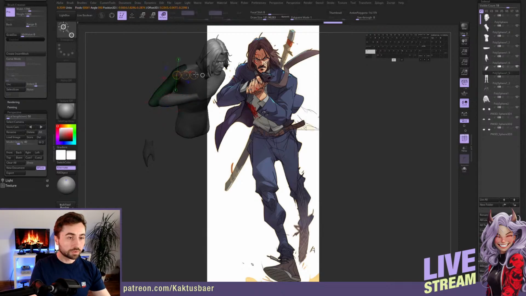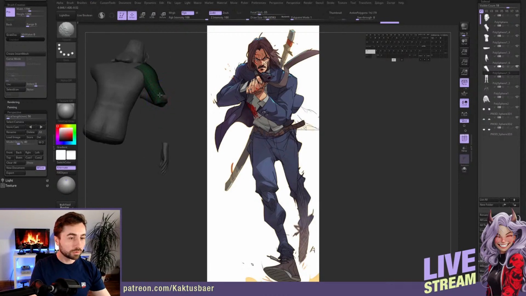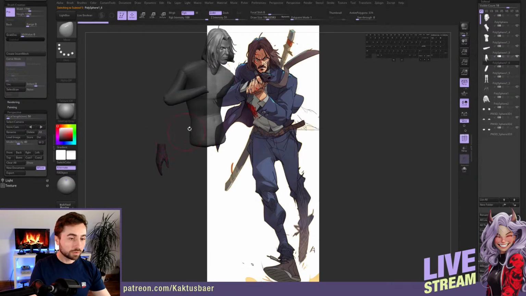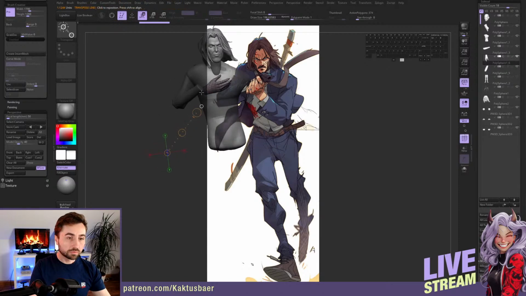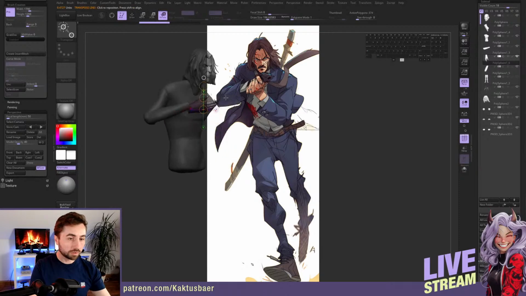Not always just creating characters in a T pose and creating poses from a T pose, but posing already, it helps you to understand anatomy much more.